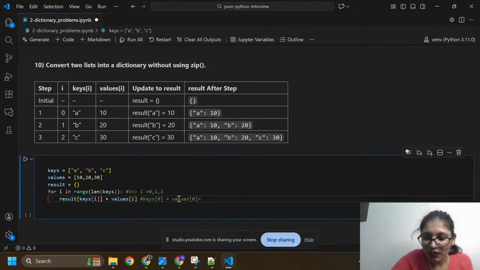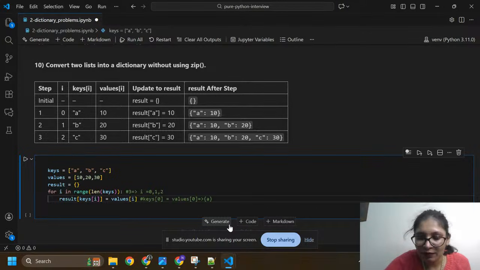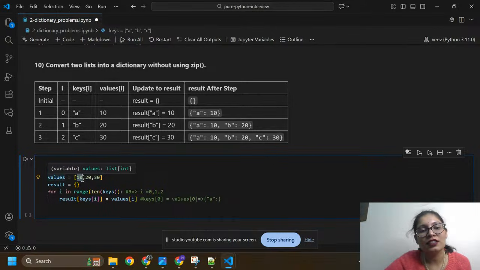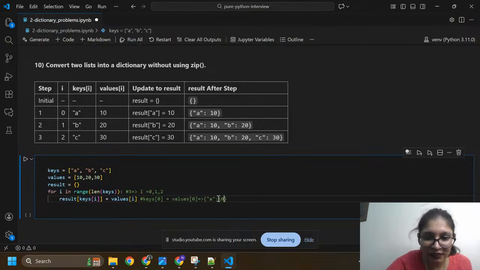Keys at index 0, we have a. So in the dictionary it will become a in double quotes, and the value of a is here at index 0, we have value equal to 10. Value at index 0 we have 10, so it will become like this.